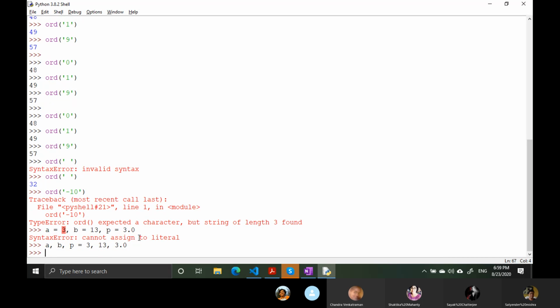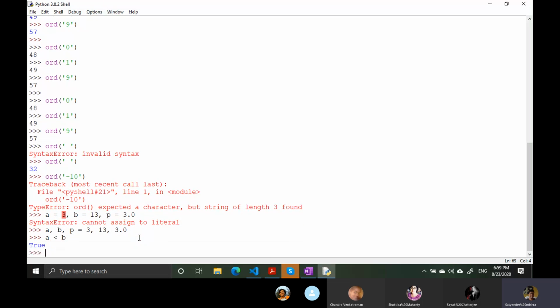So let me compare. If you write here A less than B, what will it return? It will return you True. I have not defined C here.